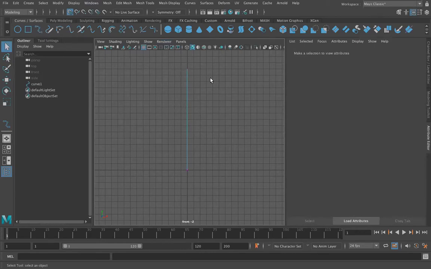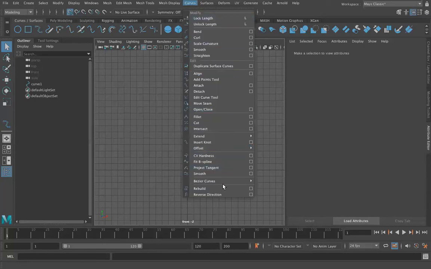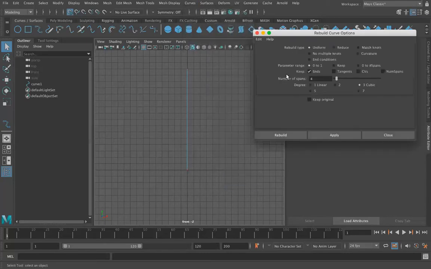So in order to add more points, I can go to curve and rebuild. And now it's saying the number of spans I want to rebuild. So how many more edit points along this curve would I like to add? I think this is important to note too if you're using the Bezier curve tool and then you go to convert it to edit points, to then maybe rebuild the curve to add more spans, to add more edit points, so that you can maintain a better shaped curve. I don't know if you remember last week when we were working with the Bezier curves, there weren't enough edit points to really imply a true curve.